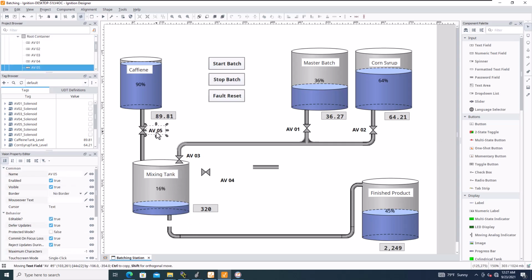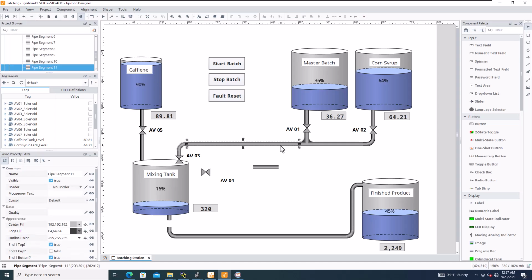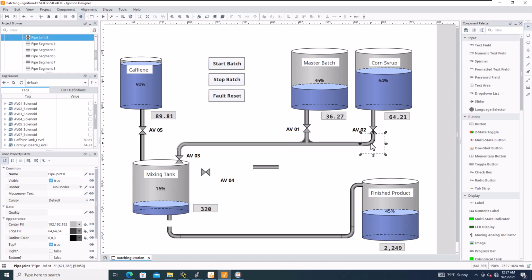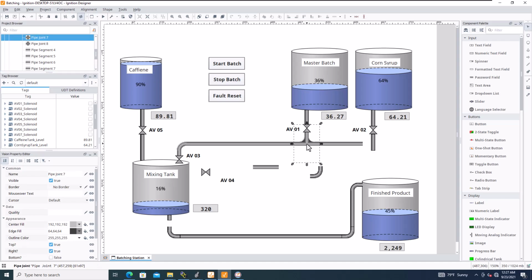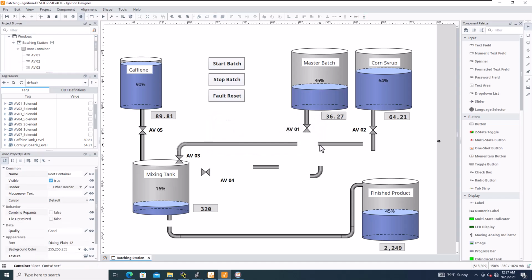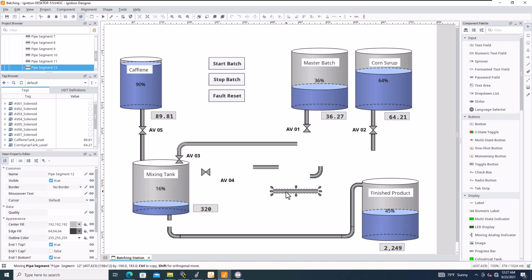Let's take this over here. This is AV05. Now, when it comes to this, we're going to obviously edit this as well, being that this is not a transition right here. This is a straight piece. So we want to put this down, copy, paste to here. And what we're trying to do, and again, I'm going to put the pump right here, and I'm also going to put a pump right here too. So just keep in mind, this is no longer going to be needed. We will still use this stuff right here.